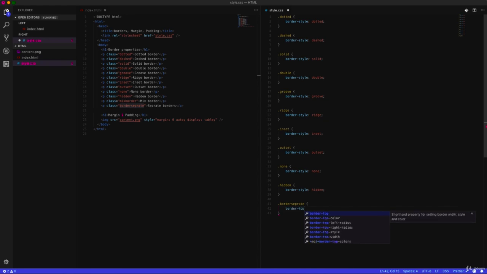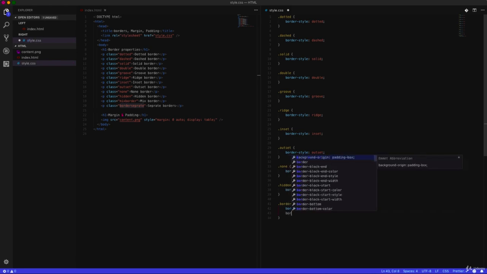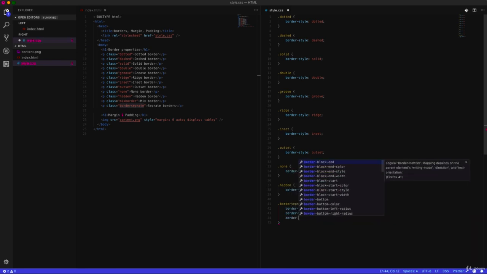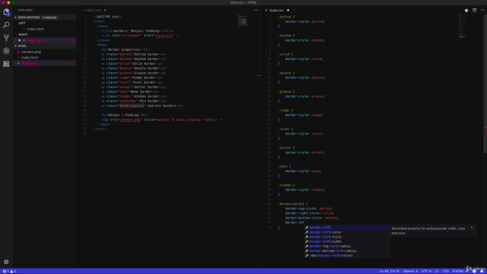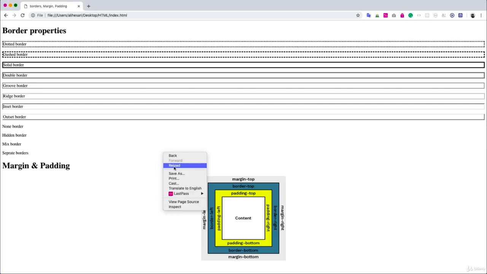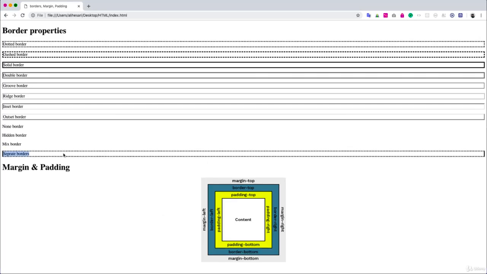Border top style dotted, border right style solid, border bottom style dotted, and border left style solid. Now reload the browser, and you see that I set different border style for each side.